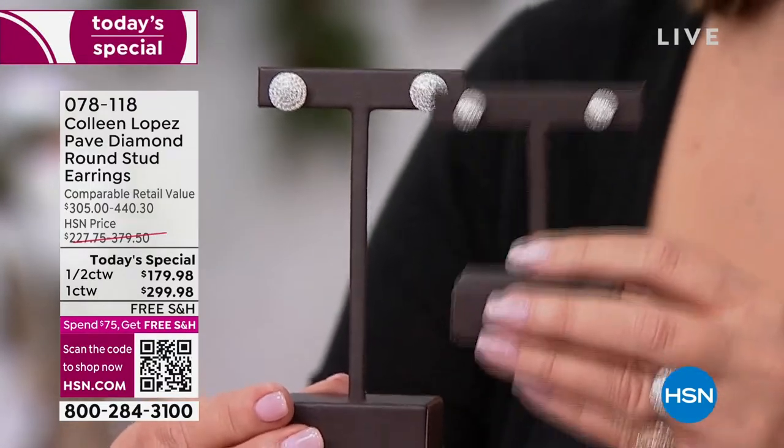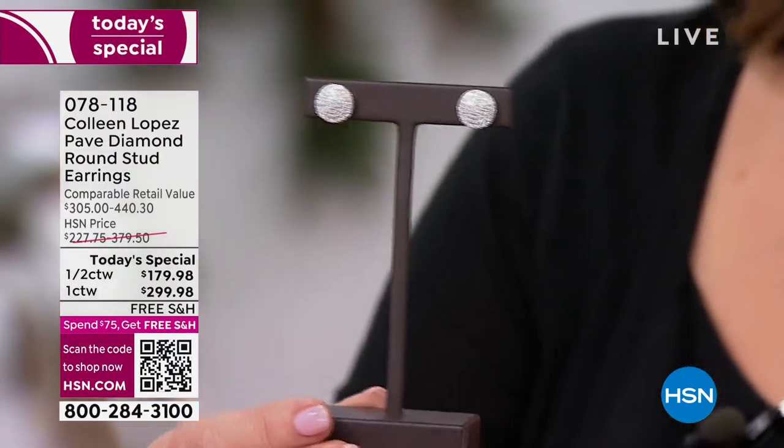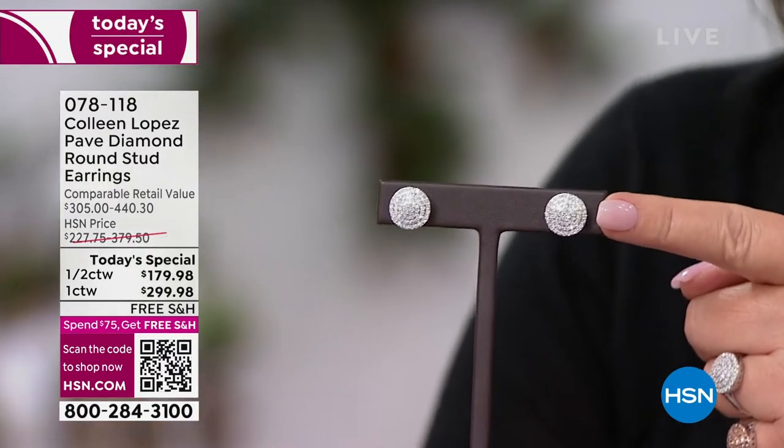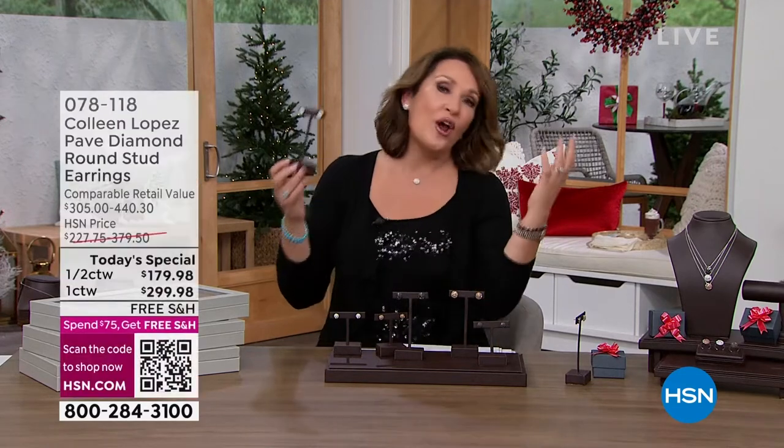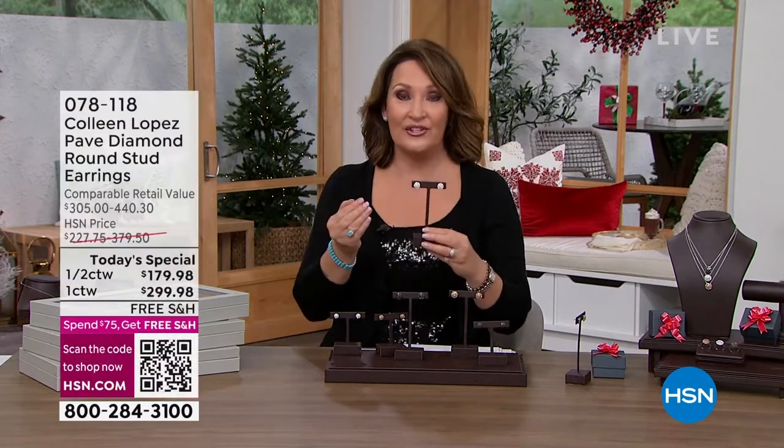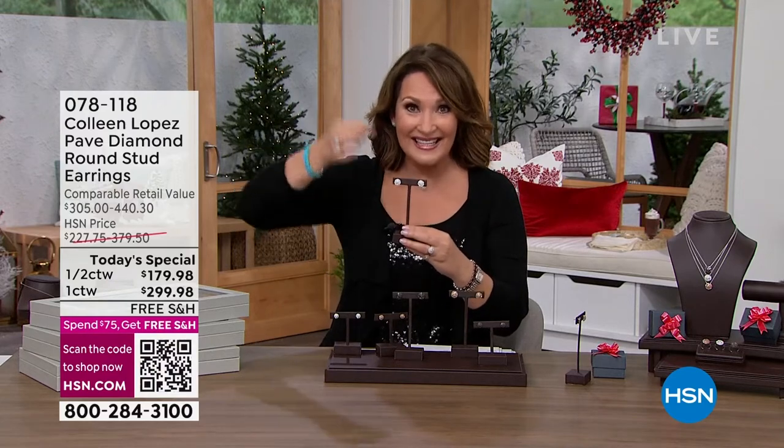The half carat looks like a full carat. The size is a half inch in diameter. If those were diamond solitaires, the half carat is about the size of a three carat diamond, and the full carat is like a seven or eight carat diamond stud in your ear. That's why they are so ridiculously sparkly — over 2,000 hand facets in these earrings. It kind of blows my mind. I know how expensive diamonds are, and H-I diamonds like this, near colorless, eye clean — they are as good as it gets.